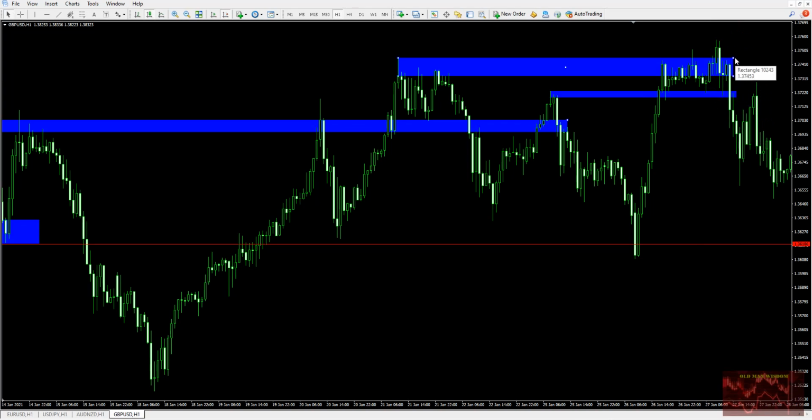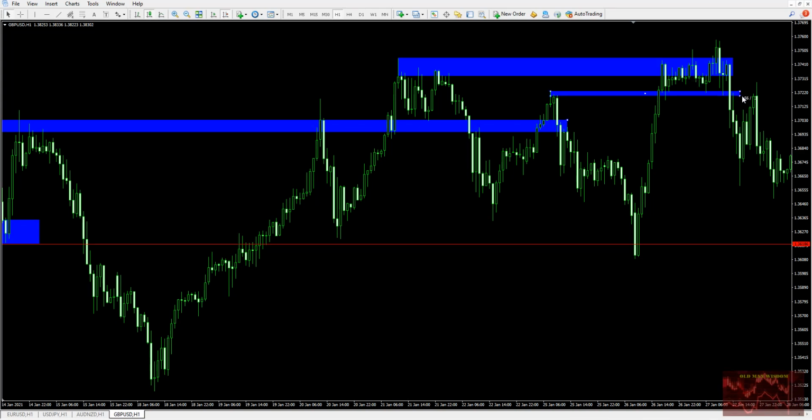So this is how finding support and resistance. It's relatively easy. Sometimes the markets are really messy. I mean, this is a bit of a mess, but at the same time, look, it's bouncing between the bottom of this zone and the top of this zone. So although it looks messy, there is actually structure to it. And in Forex trading, that's what you're looking for, some kind of structure.